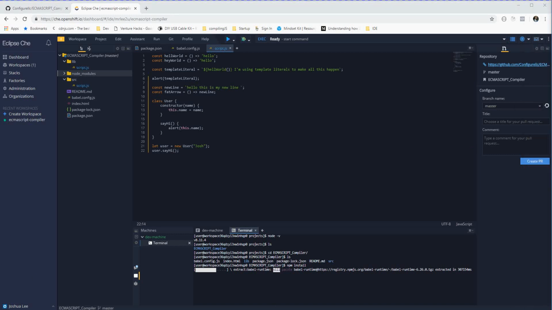So it's just the class. Just to break down why everything loads just about some time, I created a class named user, and within the constructor, we're going to say name. By saying this.name is equal to name, it's going to be whatever name is passed within the user class. So coming outside of it by saying say hi, alert this.name, that's going to run whenever the user is called. So by saying let user equal new user, which is me creating a new class and naming it Josh, when I say user.sayHi, which is invoking the function, it's going to say Josh.